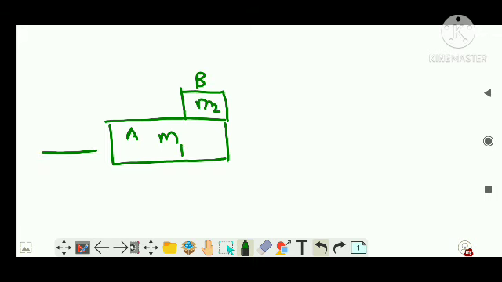And you are giving a push or force to m1, right? Now tell me what will be the acceleration of A and what will be the acceleration of B. Just take, let's say, all the surfaces are smooth, that is, here it is smooth, and between these two guys also it is smooth. Before thinking in a physics way, think of it as common sense.